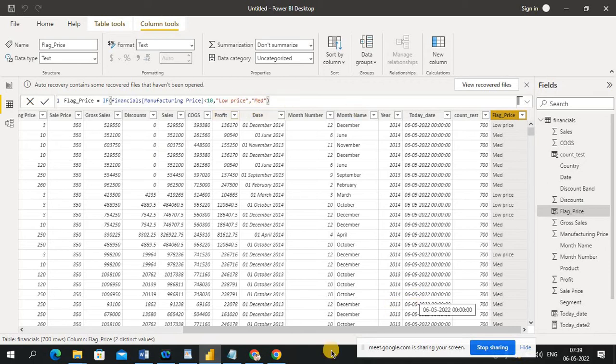Okay, so same way, now here I have the flag. This is my low price, mid, like that. Now I'll go to the front end.